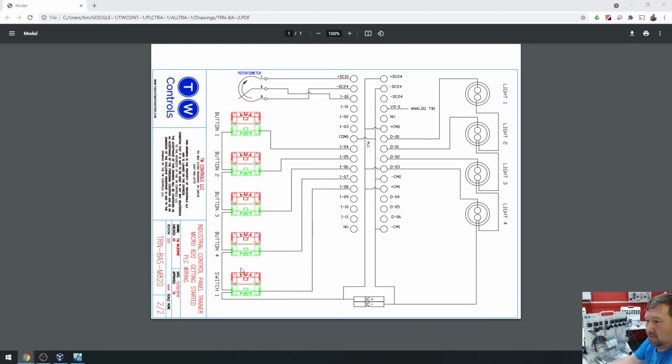All right, so I've connected all these to the minus. And since we're at it, these are sourcing outputs. It's really confusing because typically if you have sinking inputs, you will have sourcing outputs. It's pretty rare that it doesn't work that way. So in this case, these are the source of the power. We're sending 24 volts out of them and going to our lights.